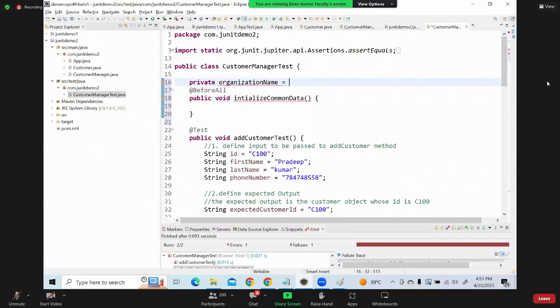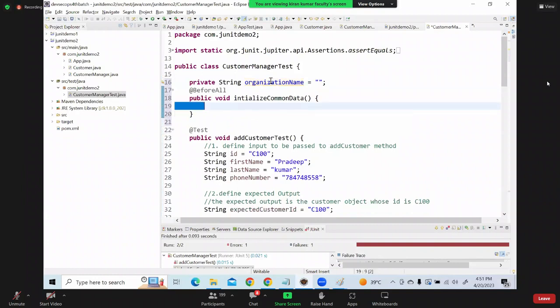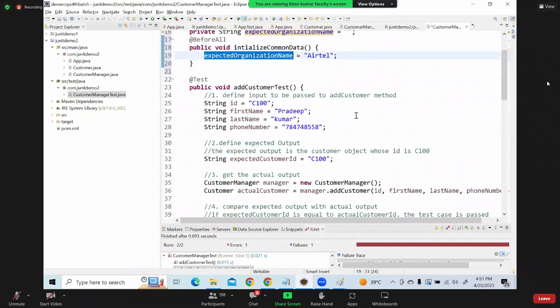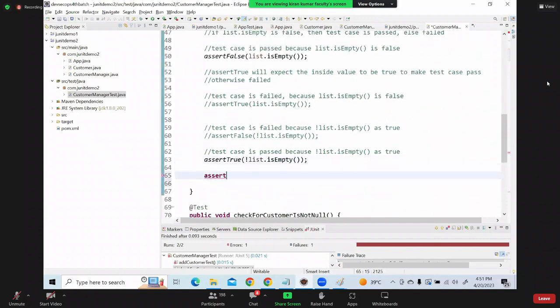I'll put it like this: private String organizationName. Now I'll say organizationName is equal to Airtel, initialized in common data. I'll call it expected organization name, and I can use this one here. Here I'll assert equals expected organization name.